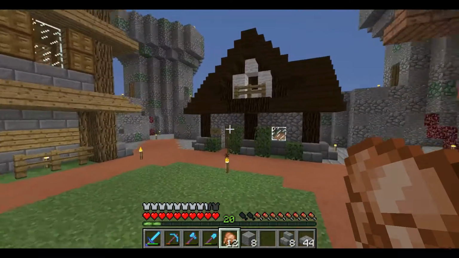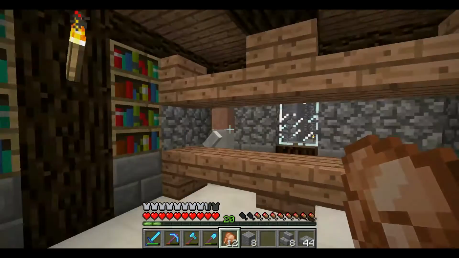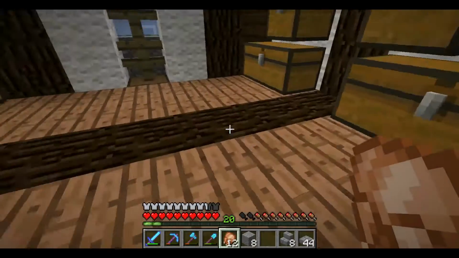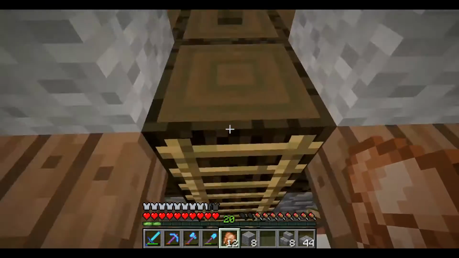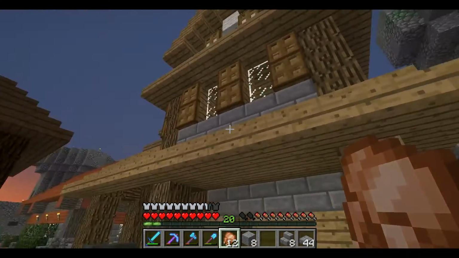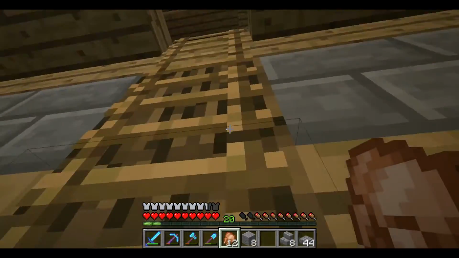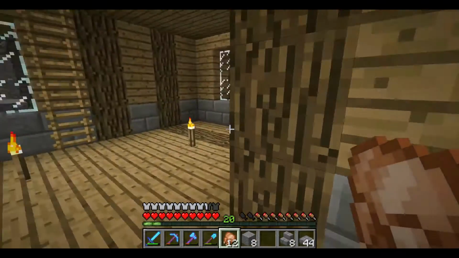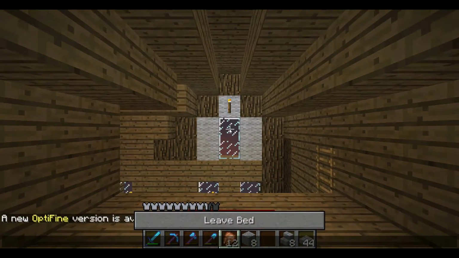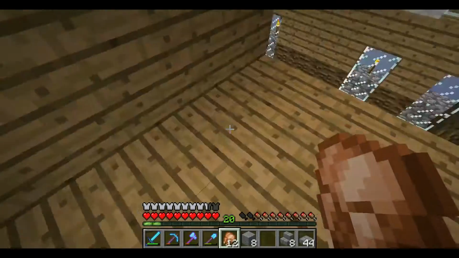Oh, we missed a shop. Here's the librarian. Librarian shop. Oh, he does have a librarian too. Paper for emeralds. Alright. Does he have a bed over here somewhere, though? I didn't see a bed. Kind of want to sleep. Maybe there's one in here. Does he have a bed? Yes, awesome. Kind of want to sleep that day away because I think we want to run over to Sploosh's place and take a look at what he's been working on.